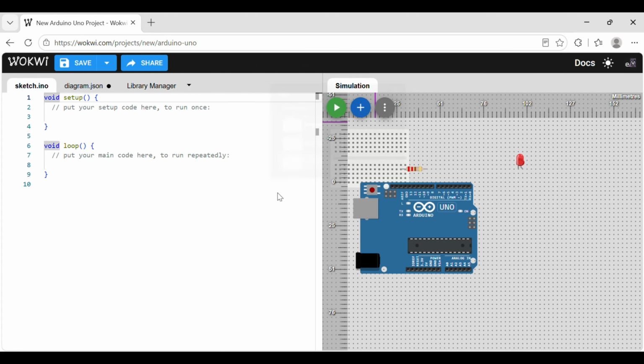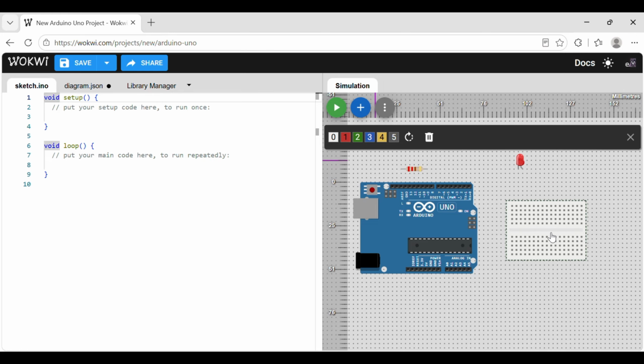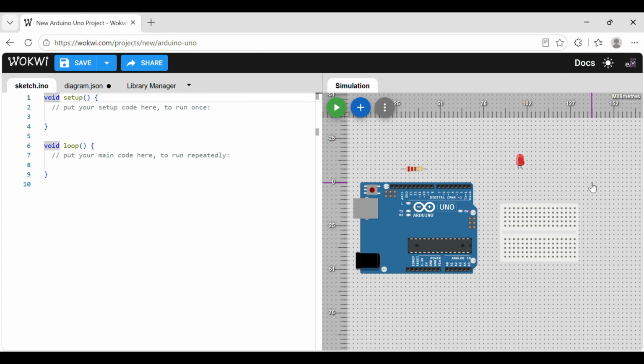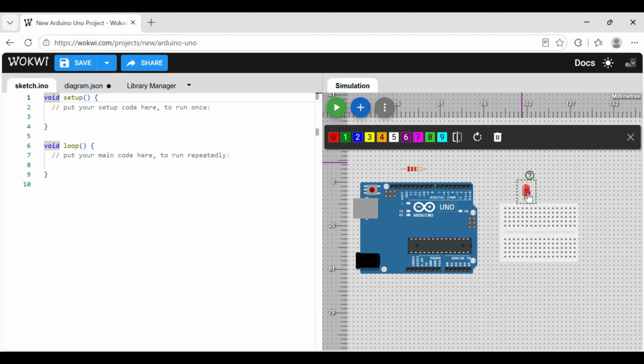Let's take the breadboard mini. Now we're going to connect the LED to the Arduino. This is the cathode. Let me flip it.